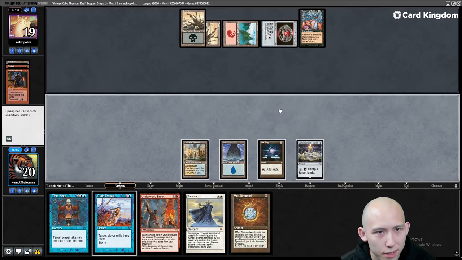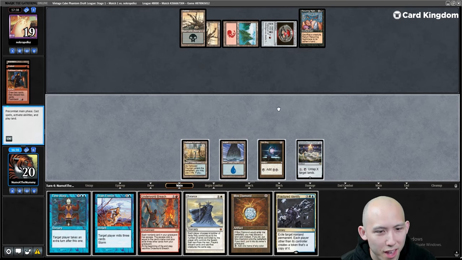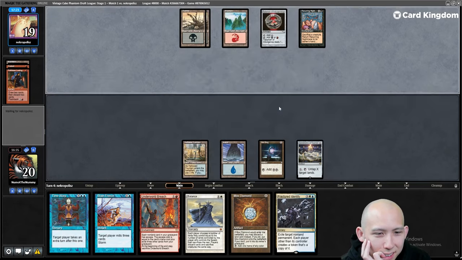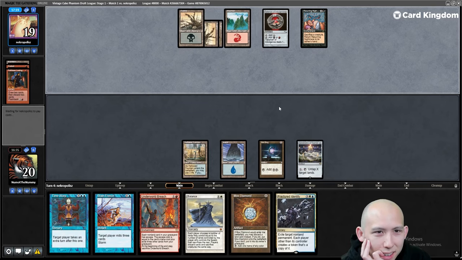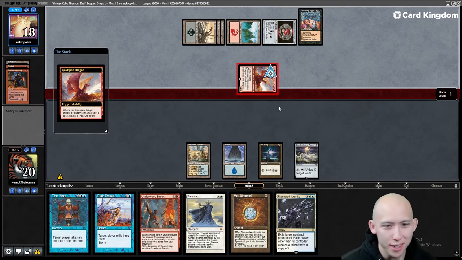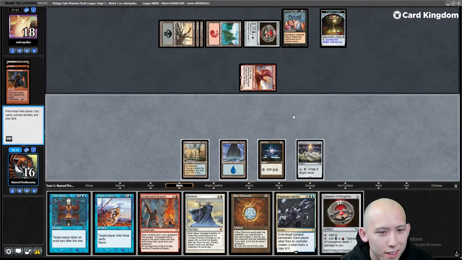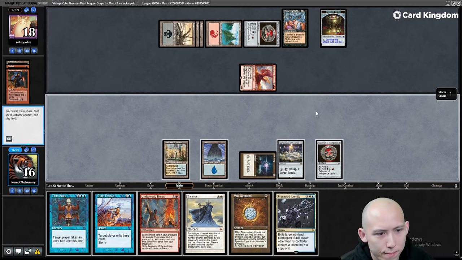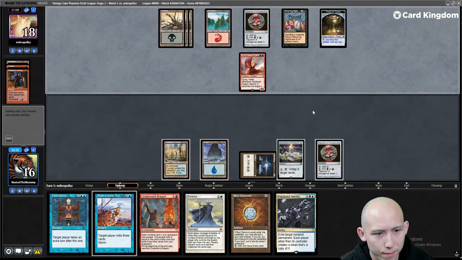Okay, that's fine. Looks like their draw is pretty bad too. Oy, oy, oy. Weird game. All right. Get a treasure off that too. I just need to draw land. There's the red source, actually. Oh man.